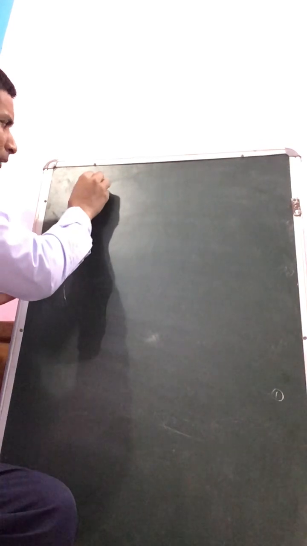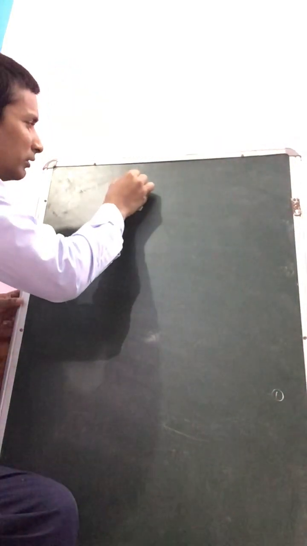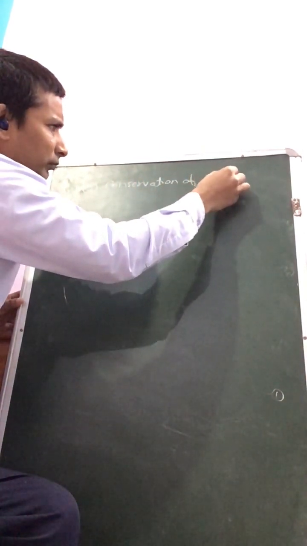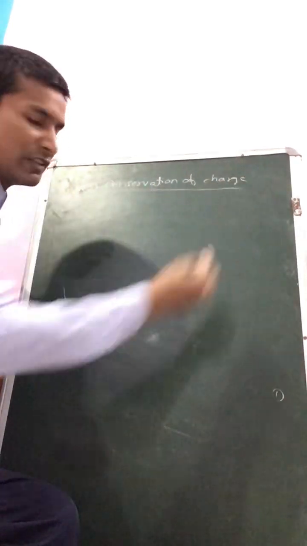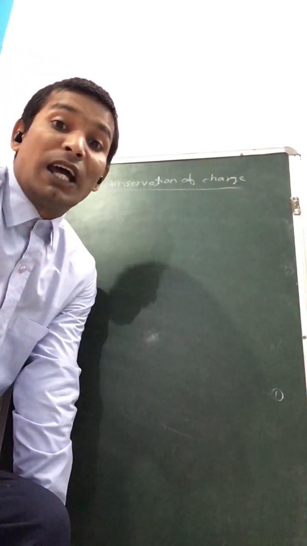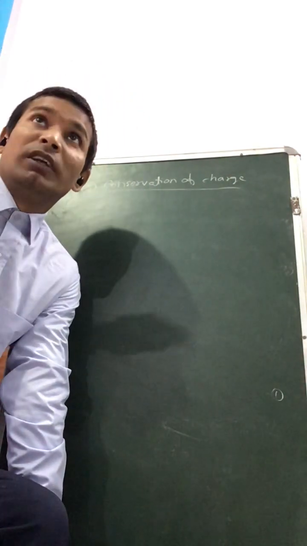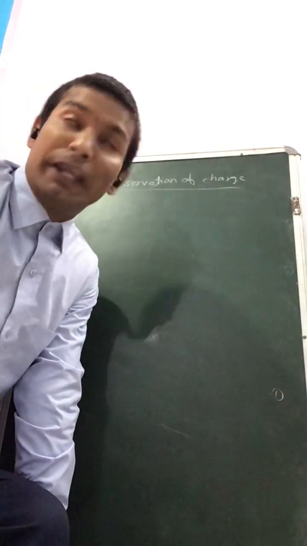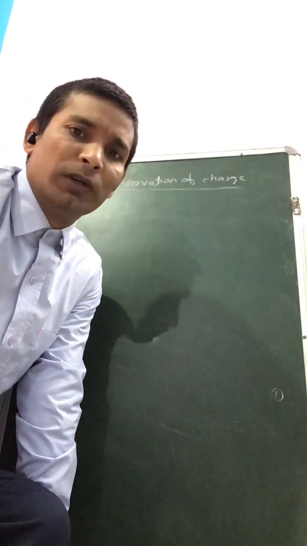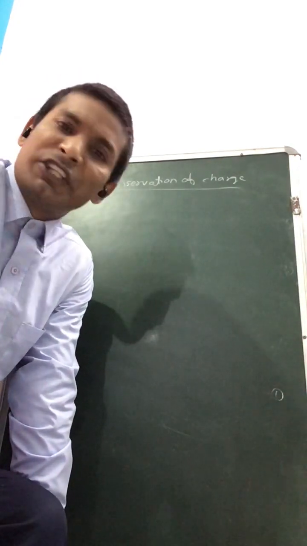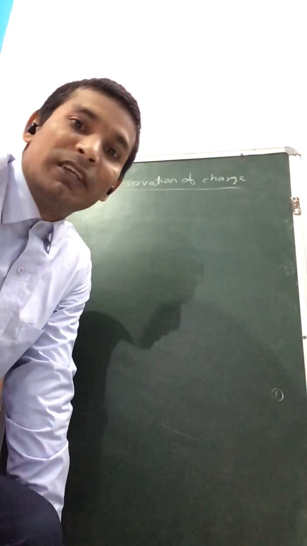And the third property is conservation of charge. So what is conservation of charge? The charge of any isolated object always remains the same. Suppose we are in a room and we are two people, you and me, right? So you got 4 coulomb charge and I got 6 coulomb charge. So net will be 6 plus 4. How many? 10 coulomb charge, right?